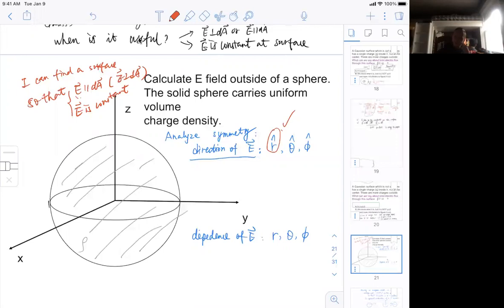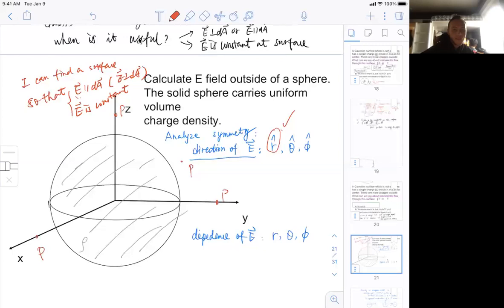In the previous lecture, we have done this. Remember, we say, okay, we choose a random point P outside. P can be anywhere, right? We decide to put the Z-axis along with this random P point so that our E field is always in the Z direction. And you realize that no matter which point you choose, you can always think about poking a needle through the center of this sphere, and it doesn't make any difference.